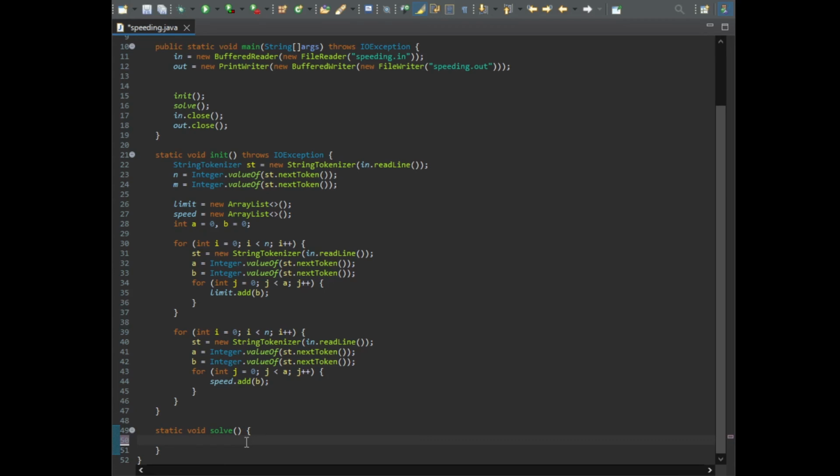And so the solve part is pretty simple. All we're gonna do is we're gonna make that max variable we were talking about during the illustration, and that max variable will just store the maximum amount that Bessie goes over the speed limit. And now we're gonna compare through every single pair in the array list, in both array lists, sorry.